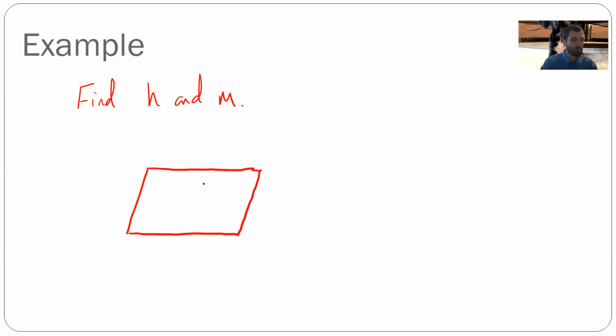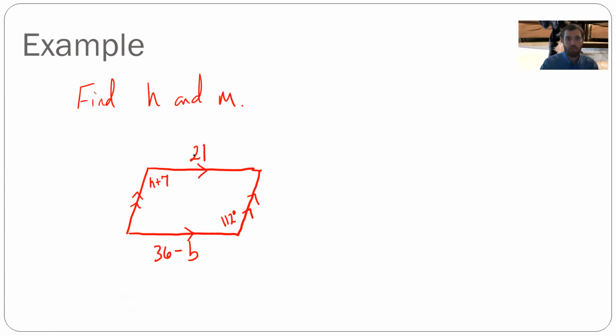I'm not certain though. Let's say this side is 21. This side is 36 minus B. Then we have some angles here. This angle is H plus 7. And this is 112 degrees. Okay. And again, we know that this is a parallelogram. This is going to combine the two theorems that we have talked about already.